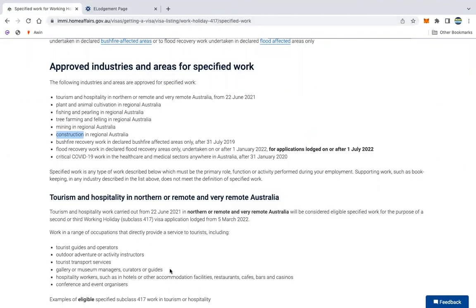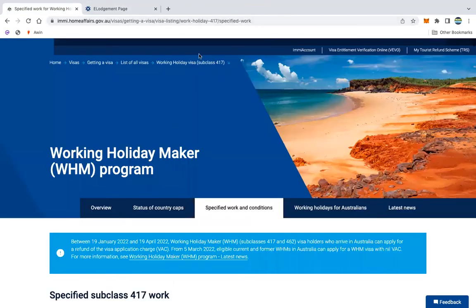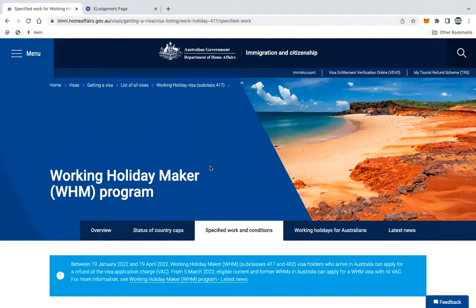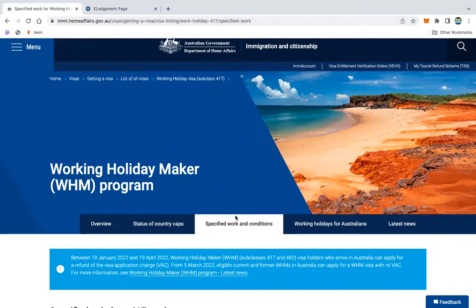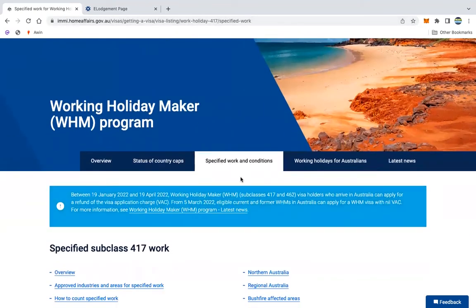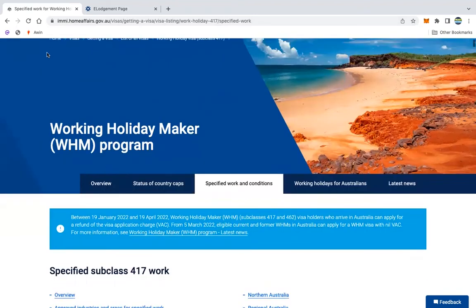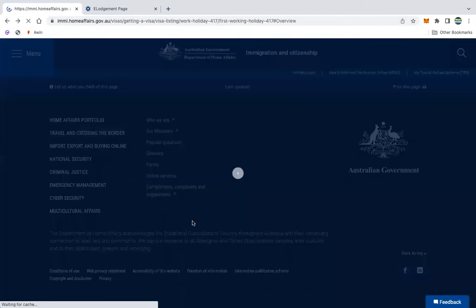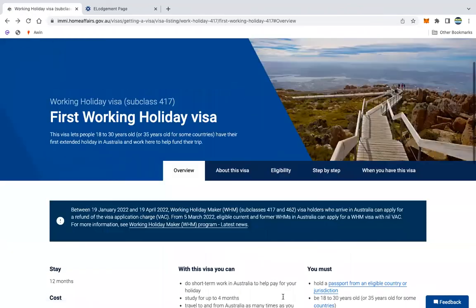So this is also something I'm going to put in the description area of this application process, which is the specific work. If your goal is to get a second working holiday visa to Australia and a third one, then that means you should be able to meet that 3 months criteria indicated here.